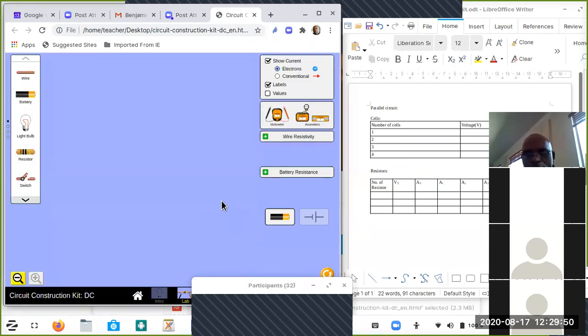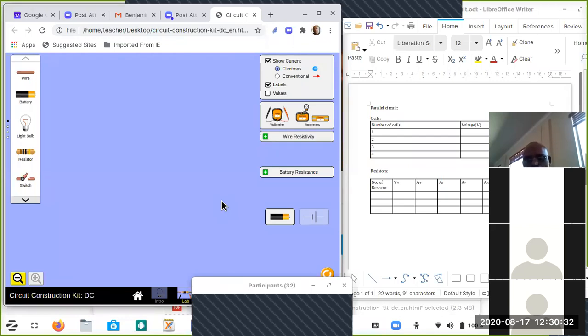Right. So whenever we are looking at a parallel circuit, we can describe a parallel circuit as a circuit that has got components which are parallel to each other. That's a parallel circuit. Components are parallel to each other, right? So if we are looking at, say, for example, a cell, if a cell is connected parallel to another cell, the same terminals are on one side, right? That's a parallel circuit. Otherwise, the components are parallel to each other. That's the basic definition that I can give of a parallel circuit.